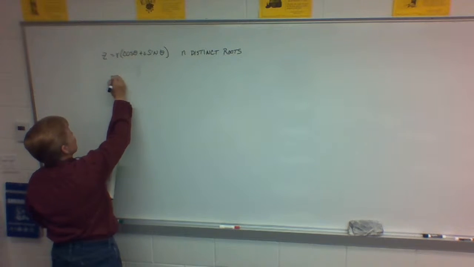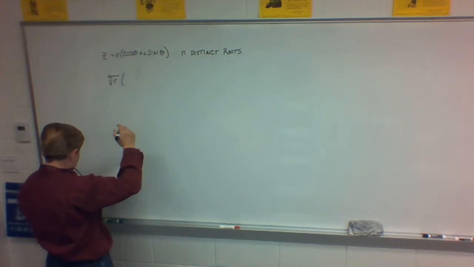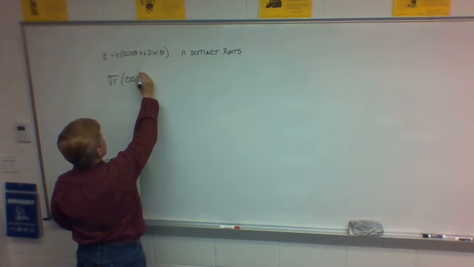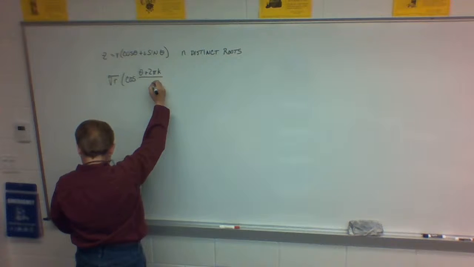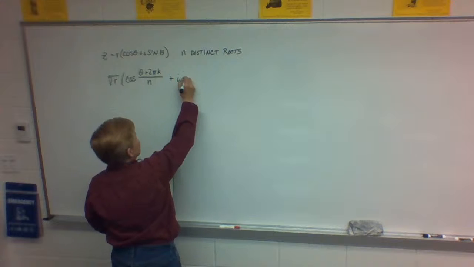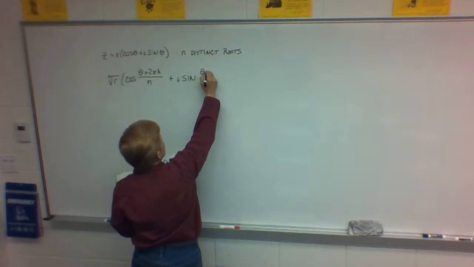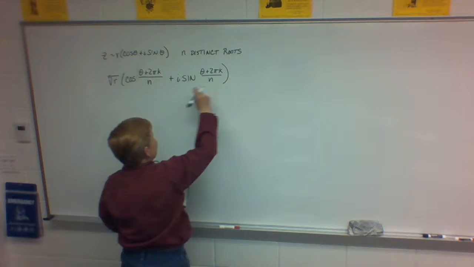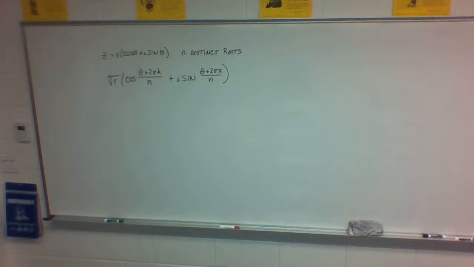You actually nth root r like you might expect. Whatever r is, you nth root it. To do the inside, you take the cosine of, and this is where it gets a little complex, the original theta plus 2 pi k over n, n being the nth root, the thing in the index, plus i sine of that same thing, which means that as soon as you figure out what this is, you can just write it over here. So you only have to figure it out once. It's the same angle, 2 pi k over n. That's the thing that you have to commit to memory before the test.